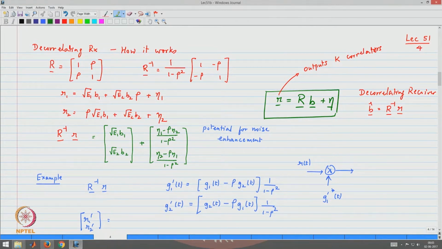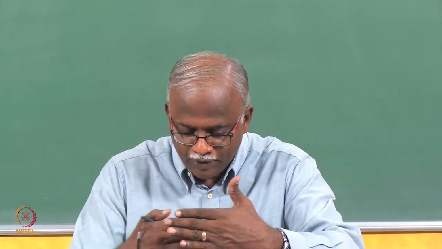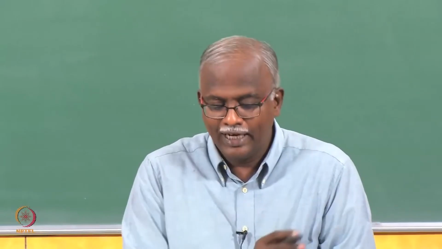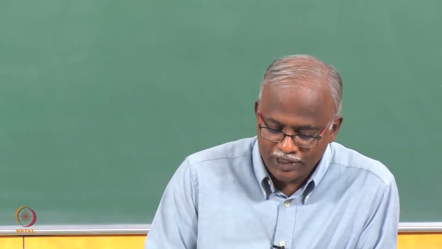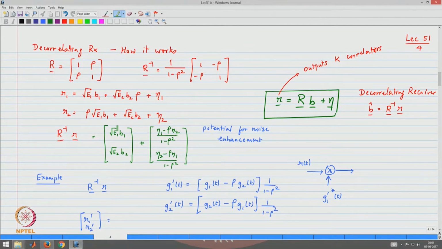This is where we saw that the decorrelating receiver completely separates the two users, and therefore we do not have any issues with the near far problem or the interference from one user signal leaking and affecting the decision of the other users. So we see that there is a clean separation of the two. We did make an observation that there is a potential for noise enhancement because of the way the decorrelating receiver works. We have in the noise term 1 minus rho squared in the denominator. Rho is a number that is less than 1, so therefore the denominator will become smaller, and therefore the noise variance is likely to increase.